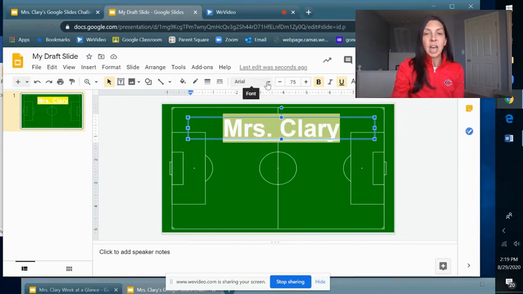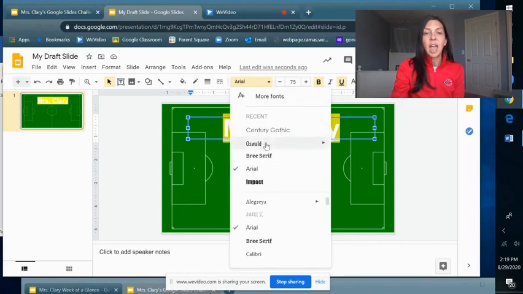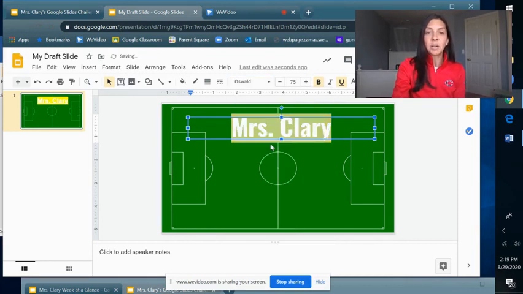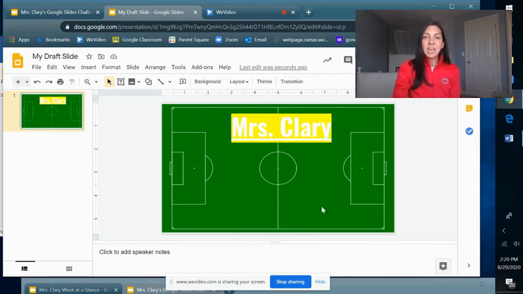If I want to change that, I click on the triangle and I get a drop-down menu with all sorts of different kinds of lettering. So one of my favorites for titles, and I just have gotten to know this a little bit over time, is Oswald. I really like that one. But you should experiment with all the different kinds of fonts that there are and find out what you like the best.